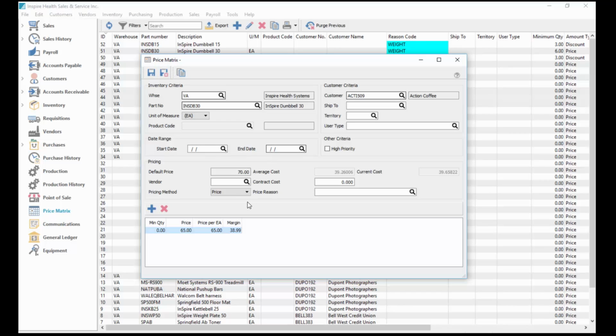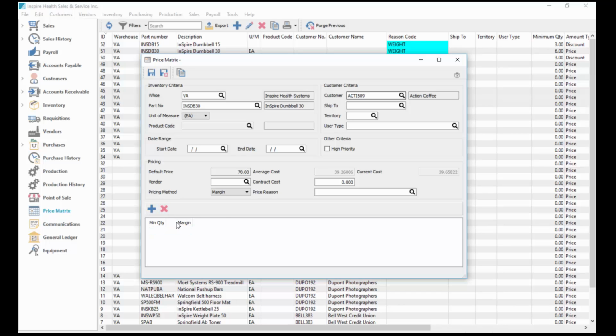But I can also make this a discount instead, so I can go with a discount of 5%, and that saves it as a discount price instead. Or I can say that to get that 5% discount, they have to buy 4 of them first, and I can keep adding to that and say, to get 6, they get a 10% discount, and so on and so forth. If I remove those, I can also make this a cost plus, so a margin. If they buy a quantity of 4, they get a margin of 15%, and I can add multiple layers of quantities on that as well.